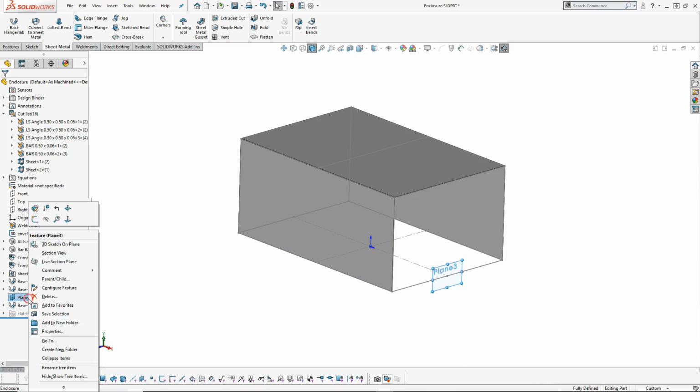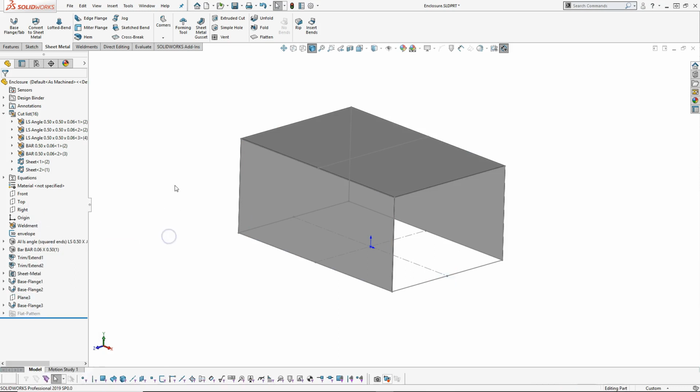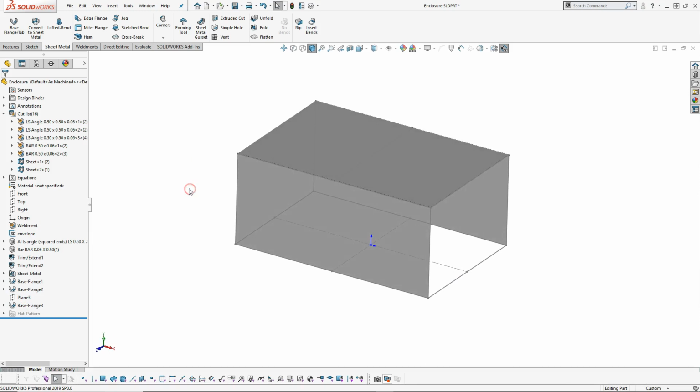Alright, so I'm through with plane 3 here for the last two sides. And then, kind of like what I did with the weldments, my first thought is, well, I could just open up a sketch on the front plane and draw two lines. But keep in mind that if it accepts that, they're both going to offset the same way. So if this one offsets to the interior, this one offsets to the exterior, vice versa. So we're still going to need the separate sketches.